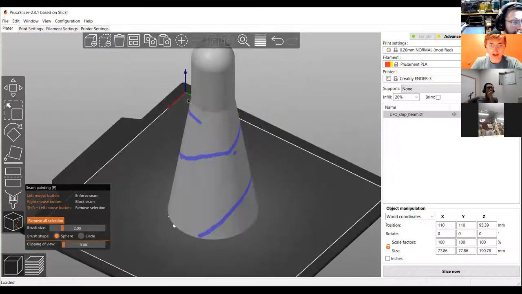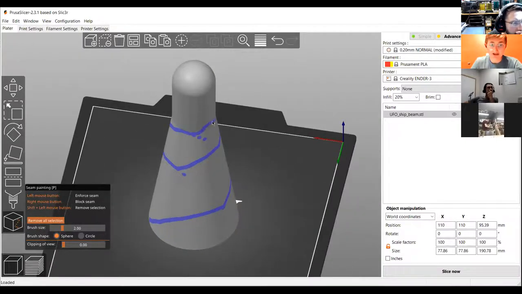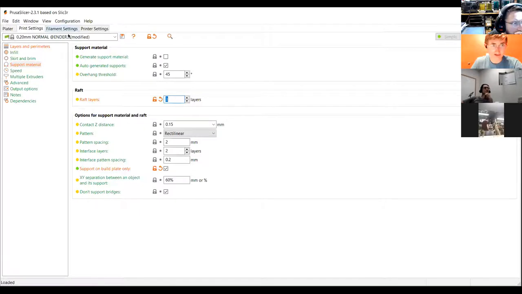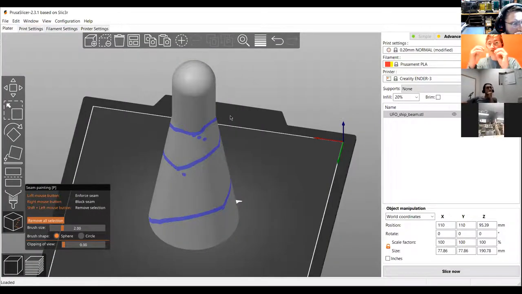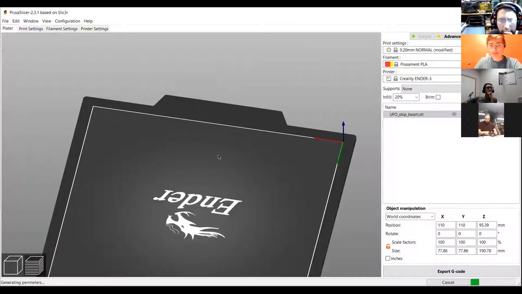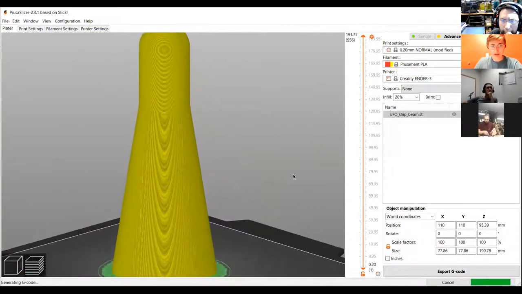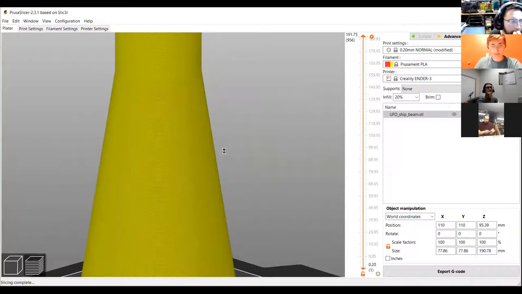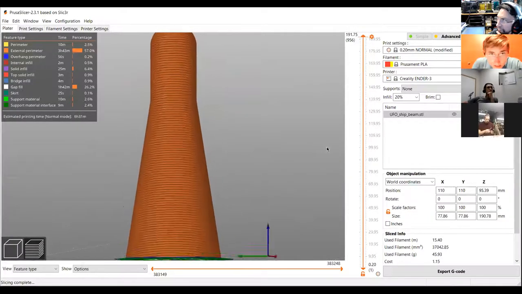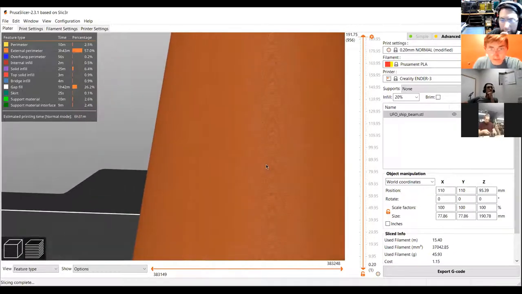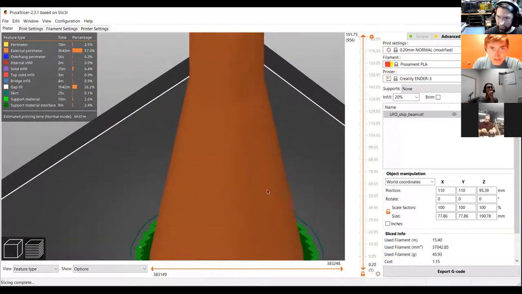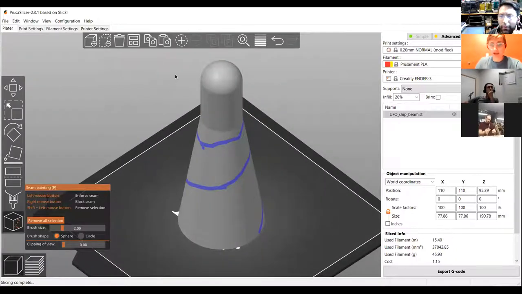You can make the layer changes more pronounced by using a higher retraction at layer change, which would be under print settings. Retraction is basically when it pulls out the filament while it's printing. Usually when it's moving around, it'll just pull the filament back a tiny bit. Let's see if it shows up good. Well, the layer changes aren't really showing up for me. Usually it does, but I'm not sure what the issue is there. But basically you can have the layer changes happen in certain areas, or you can just hide them.